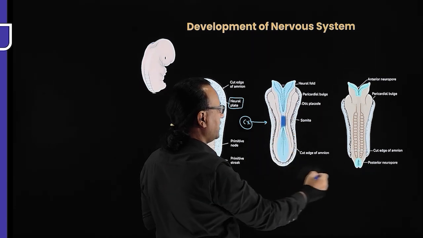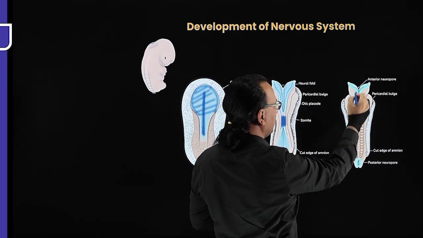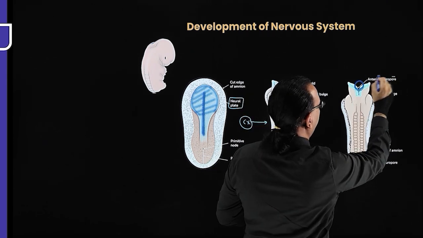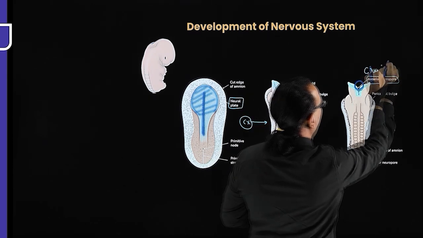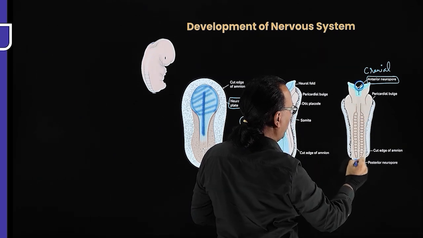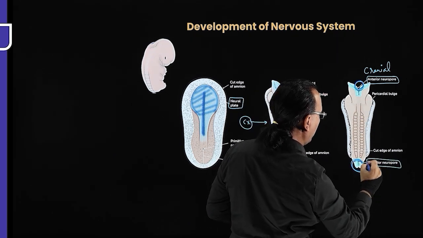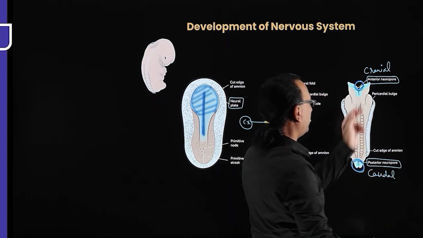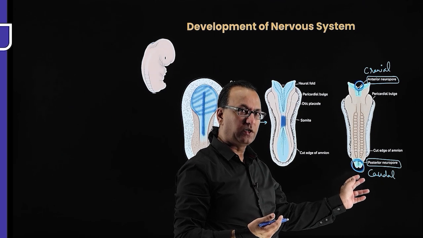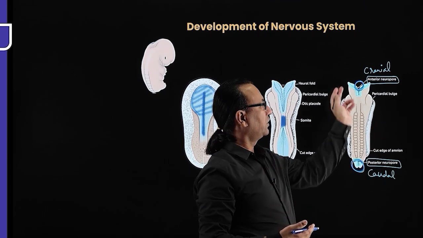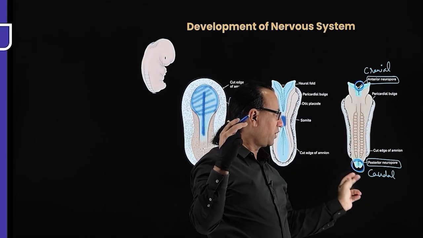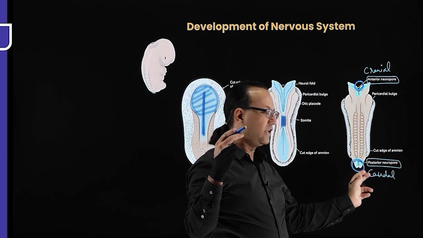So as you see, the neural tube has now formed, but it has some opening on the anterior or cranial side, the anterior or cranial neuropore, and one opening on the posterior or caudal side, the posterior or caudal neuropore. And these pores must close, because if they are open, then we may have what are called open neural tube defects. Non-closure of anterior neuropore results in anencephaly, and non-closure of posterior neuropore results in rachischisis.